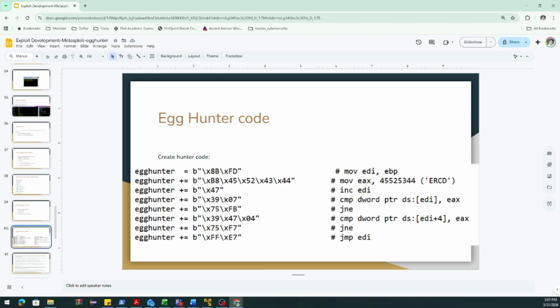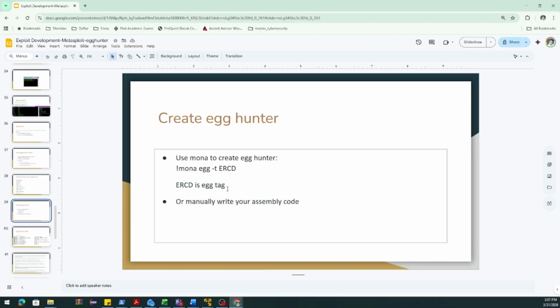For that reason, we have an egg hunter approach. In egg hunter, we're gonna put the shellcode somewhere in the memory, and we're gonna tag it with something like, for example, ERCD, or repetition of this twice.